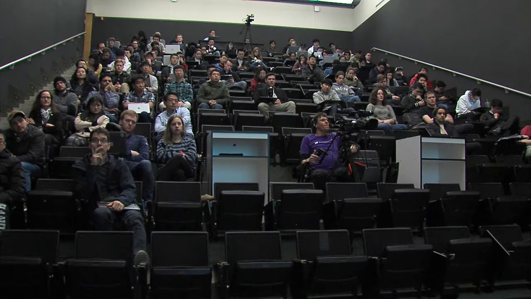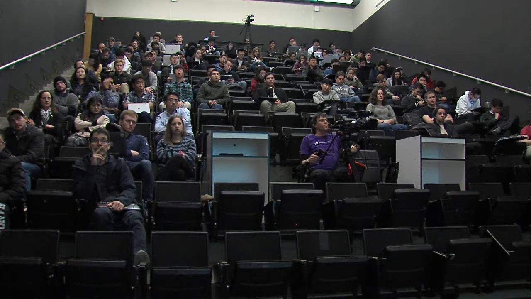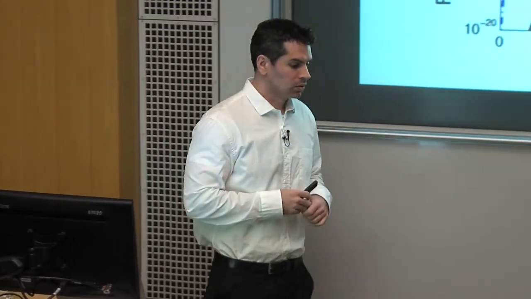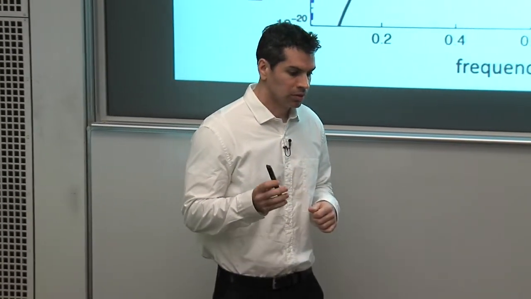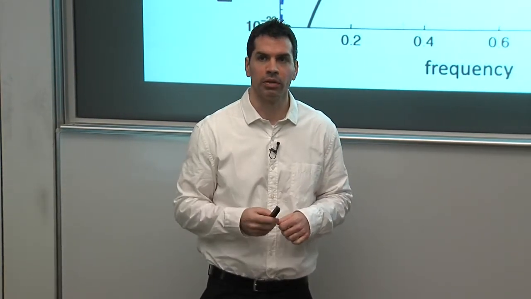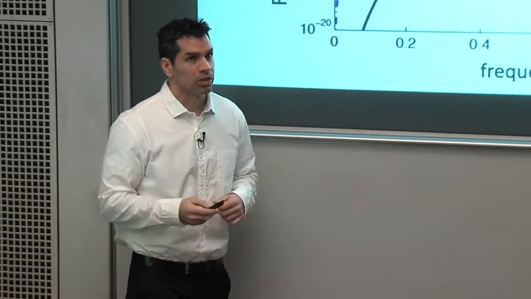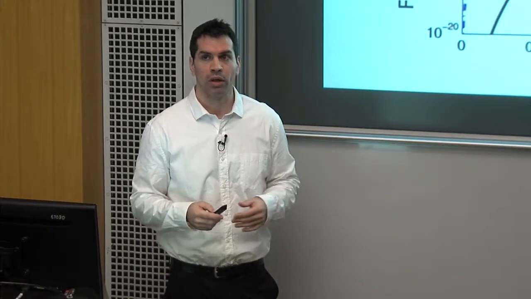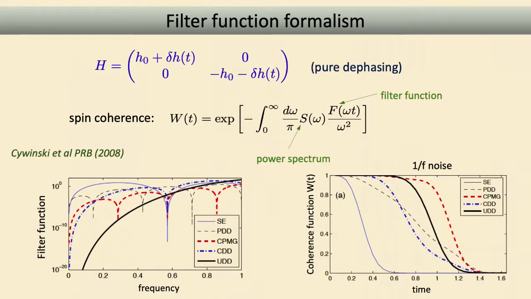The other pulse sequences do the same thing, and they have the same effect in the case where this fluctuation is essentially static during one run of the experiment. But you can also look at what happens if you take into account the more realistic situation where the noise is actually constantly changing in time, at least by a little bit. And in this situation, these different pulse sequences no longer perform the same way. Some perform better than others. And the way you can understand how the lifetime of the information changes as a function of time is through what's called the coherence function.